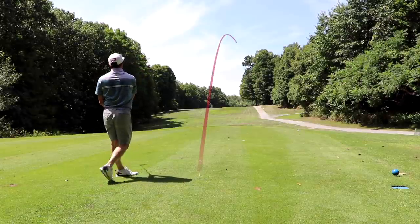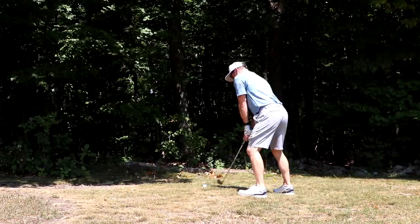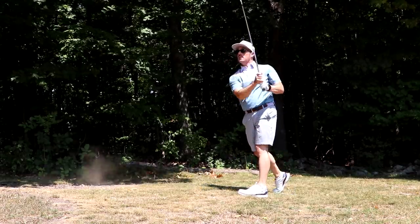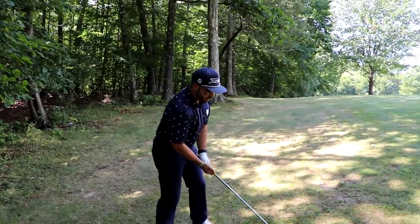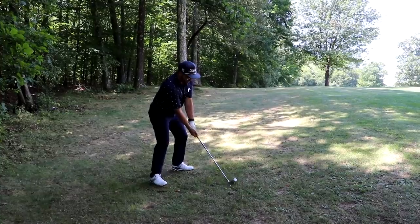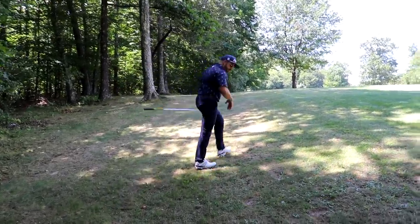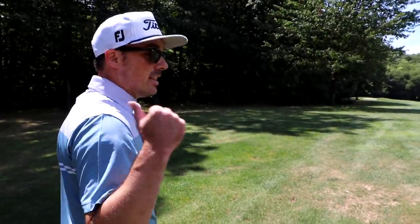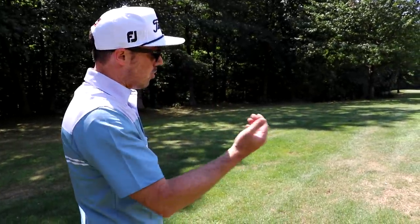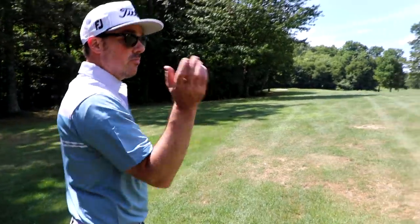Hang on. All right, second one I pushed left on this hole. Pick it up and over that tree. Tough lie, ball above my feet. Shot Scope's got me at 130 front, 150 middle. And plus, I'm remembering that last par three where it hit the middle of the green and just kept going. So I'm going to play the shorter number. I'm going to play a 9-iron. Let it land short and roll a little bit.